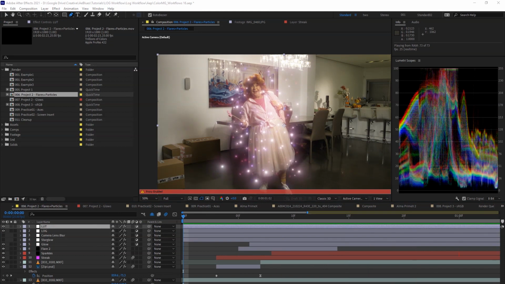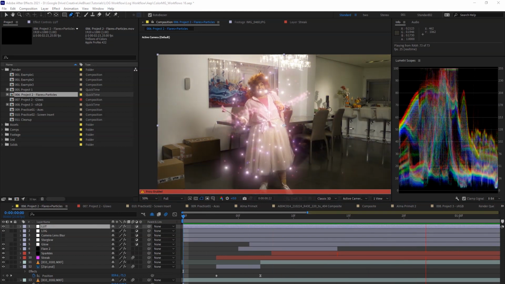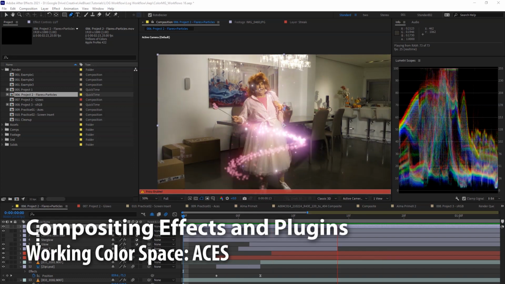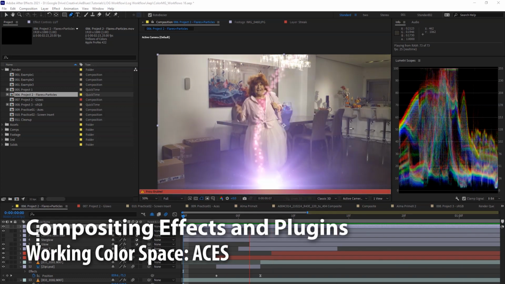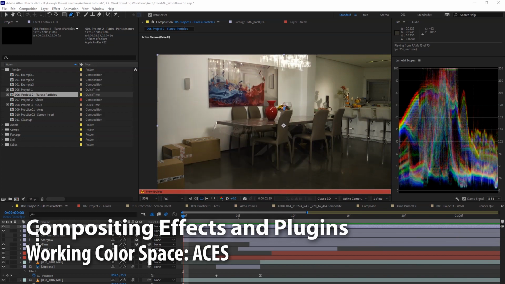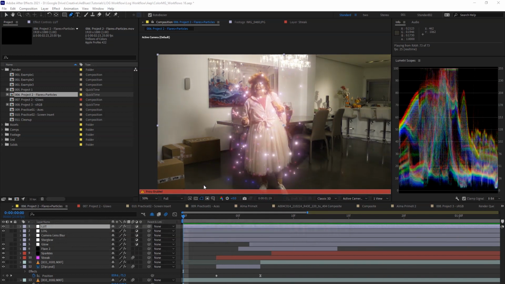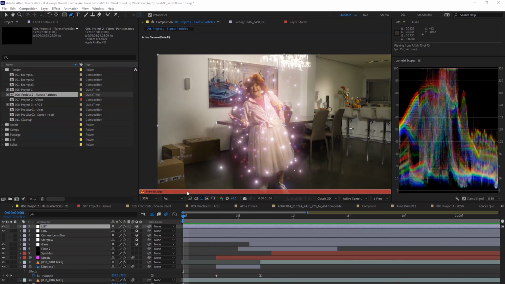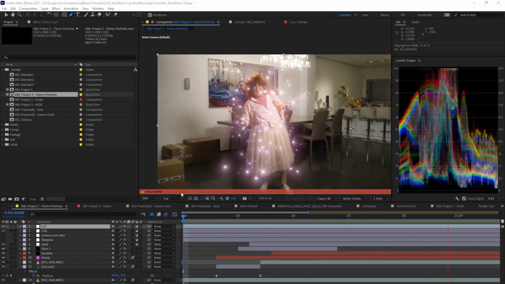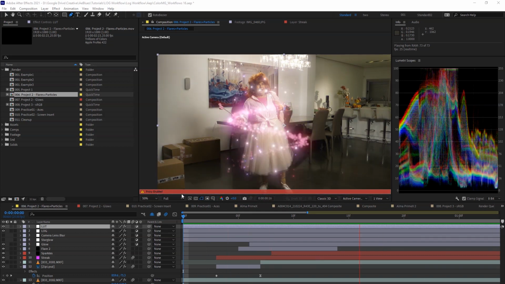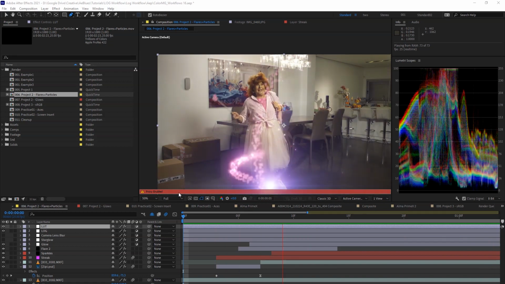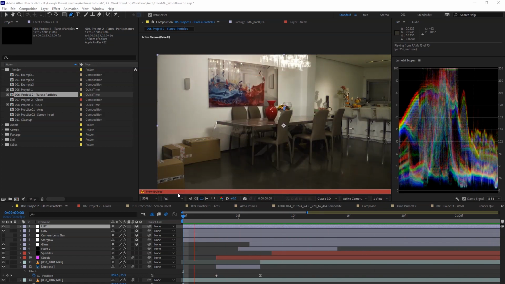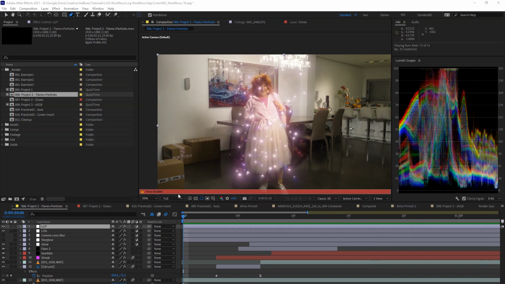Let's see another example using ACES pipeline, this time with some common effects and plugins, with a demonstration of how to set them up properly while working in linear color space in After Effects. Most AE effects and plugins are designed for the sRGB color space. This will behave differently in linear color space, even if you place a color transform to sRGB after them. Some effects require an adjustment layer, so you need to set it up properly. Let's see a few examples of this with some common effects and plugins.